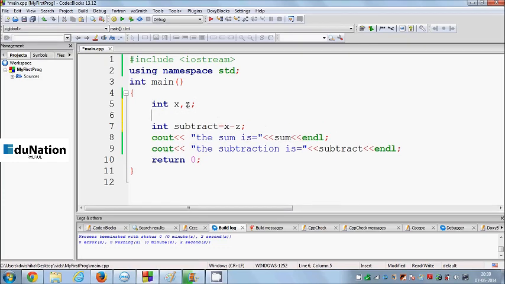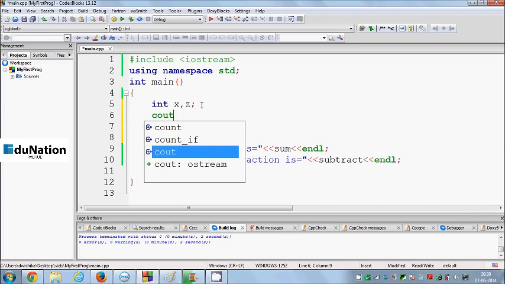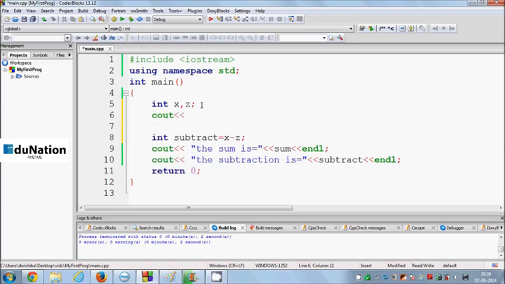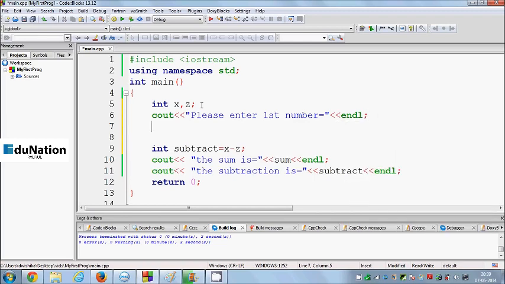In the first line I have declared two variables x and z, and then in the second line I will write cout, insertion operator, and I will say "please enter first number equal to", and endl. In the next line I will write cin.